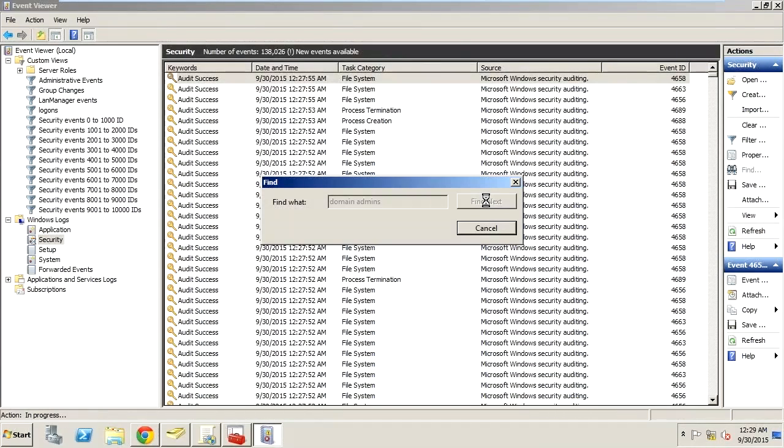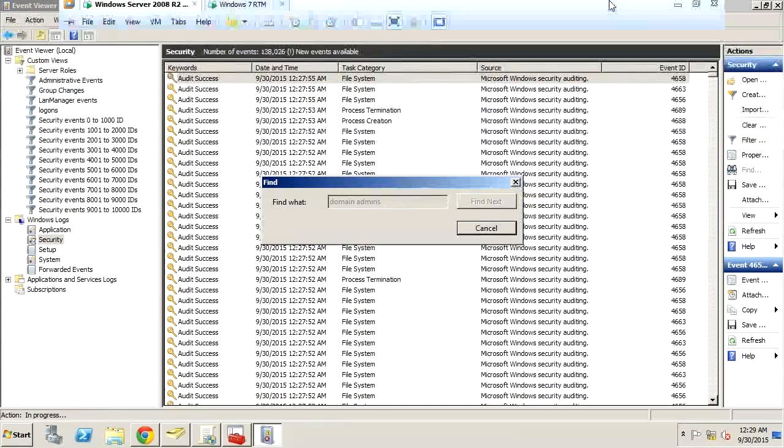Now remember, I have one domain controller in my test domain. You might have 10, 20, 30, even 50 domain controllers. So in order to actually parse through all the data, you're going to have to do this find on every single domain controller. Now, notice that this find is not finding anything, and it's really a problem that we can't get the information that we need.